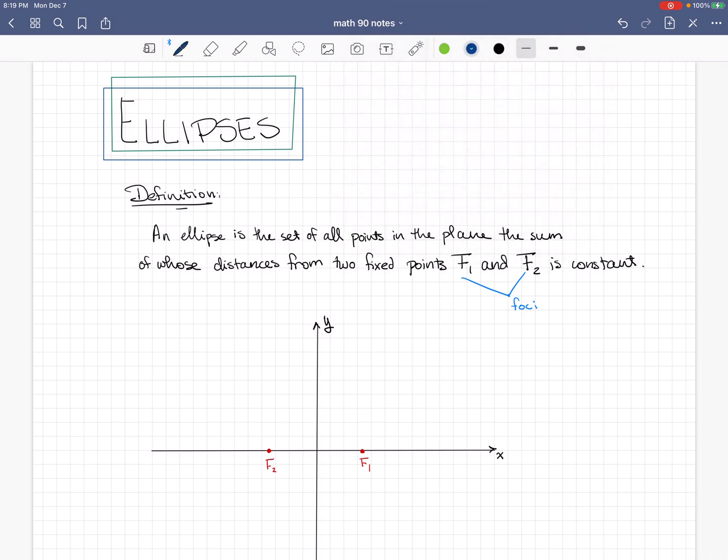So let's just say that this point here, XY, is a point on the ellipse. So what we're saying is that if you take these 2 distances, the distance to F1 and the distance to F2, and you add them up, so let's just say for the sake of argument, we'll call them D1 and D2, and whatever D1 plus D2 is, let's just call it some constant K. If I take any other point on the ellipse and I connect those 2 distances, I am once again going to have the same sum.